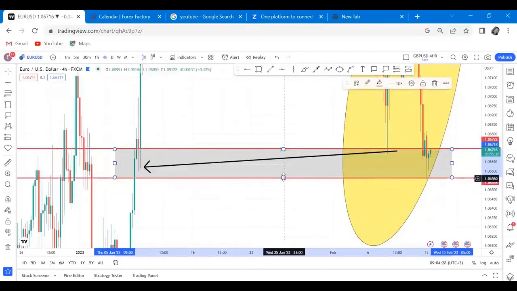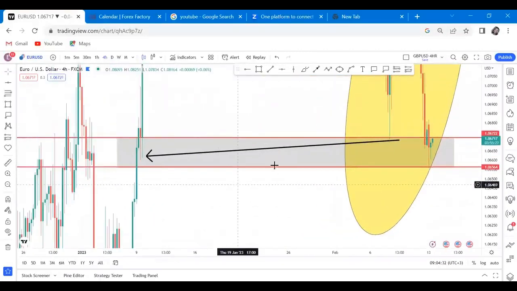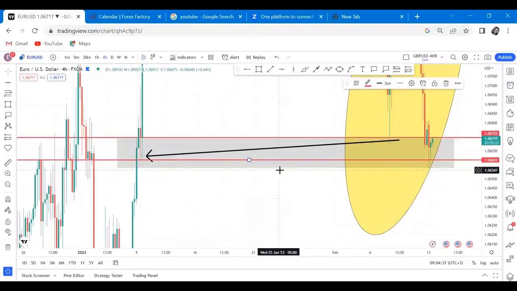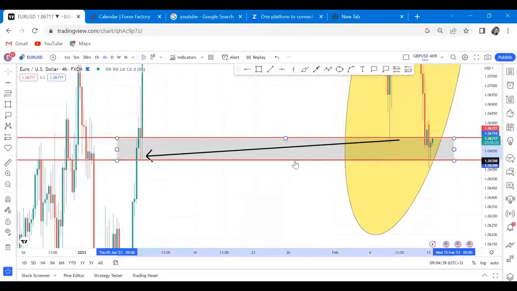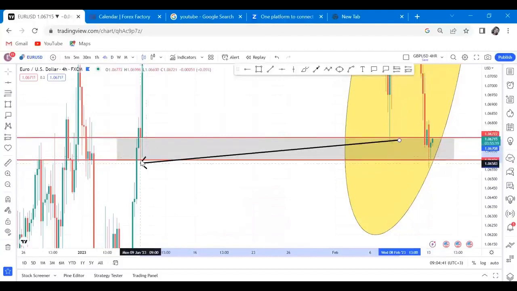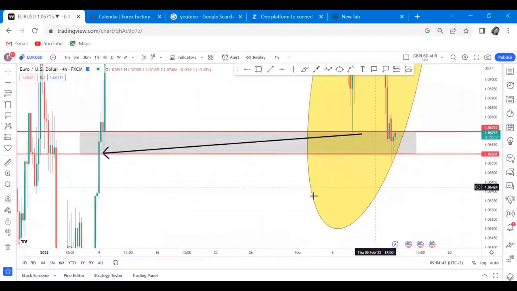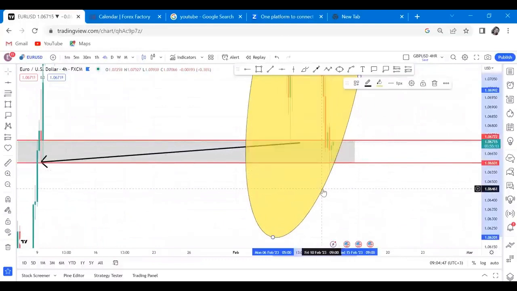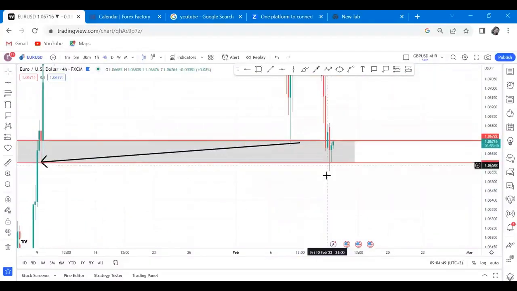So make sure you go back. So that's what you're doing. And what we don't want to happen, we don't want that line to be broken. You can see where the wicks are. Here is our target on the wicks. So we don't want the market breaking with the body. If it breaks with the wick, fine, no problem. We don't want these sellers coming, because if we have something like this, it is no longer a double bottom.